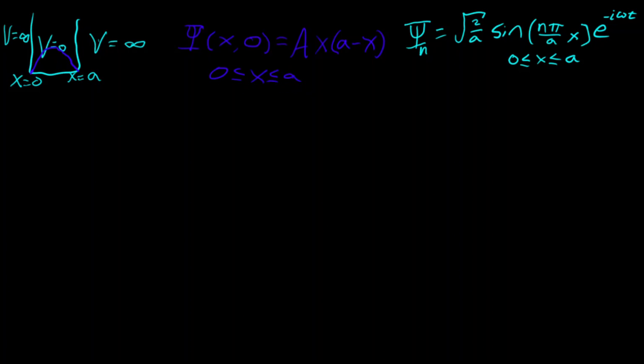Right? So this is our initial state wave function. You may think that it would look a lot like, and have very similar properties to, our n equals 1 wave function, which it does, because it obviously looks a lot like it, so it will probably have some similar properties. But the first thing we need to do, of course, is normalize this. So let's write out what our integral is.